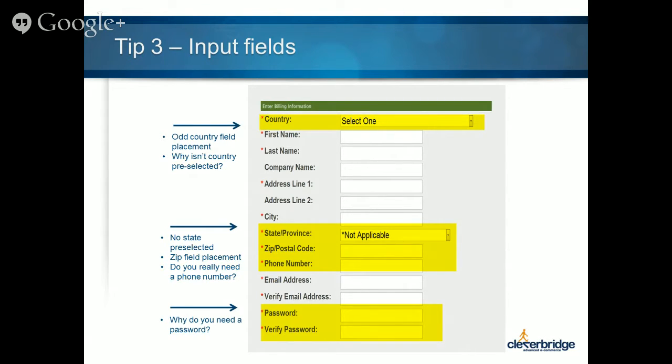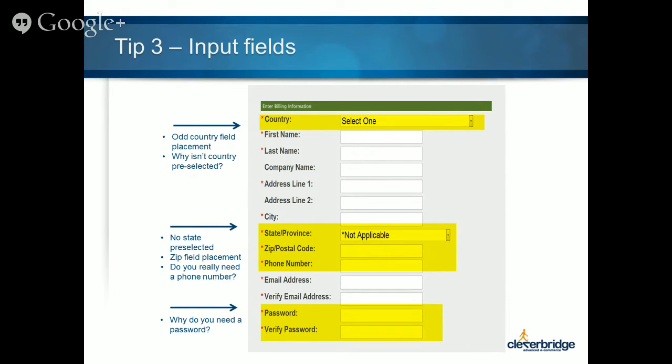Then the question becomes, where does this step have to take place? I would suggest putting it into a trial step, when the customer is not ready to give up money. Or if the customer hasn't created a trial account, or it just doesn't make sense with your workflow, auto-create a password for your visitor. In other words, eliminate this field from the checkout process itself. On the confirmation page, show the customer a temporary password with a username that could be his email address, for example, and a link to then customize that password to whatever he or she deems fit. The benefit is you're putting that step after you've successfully collected the money and converted the visitor to a paid user.